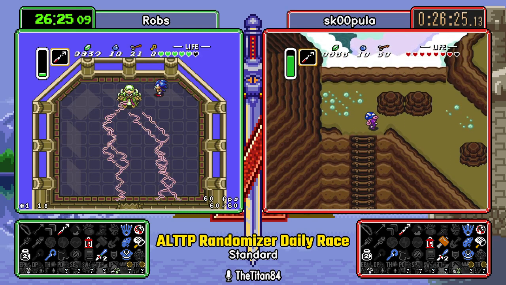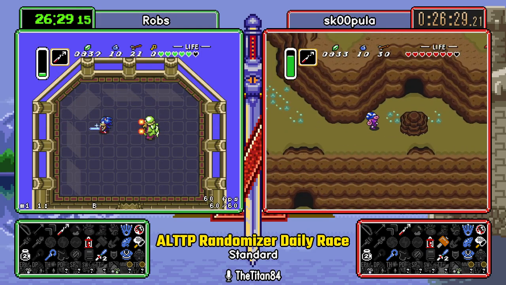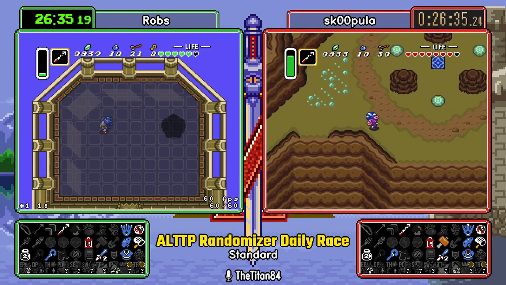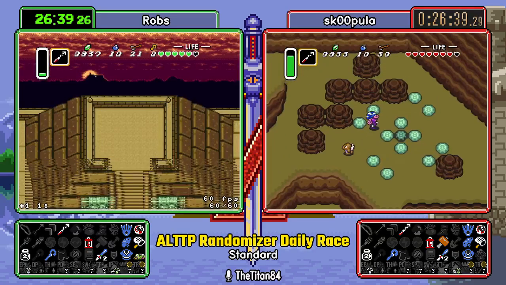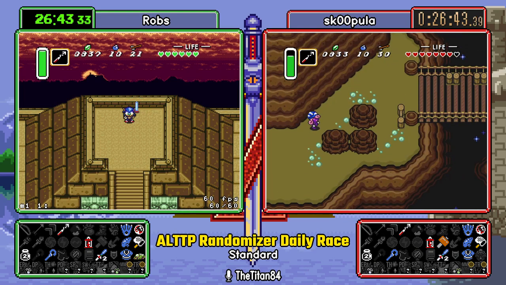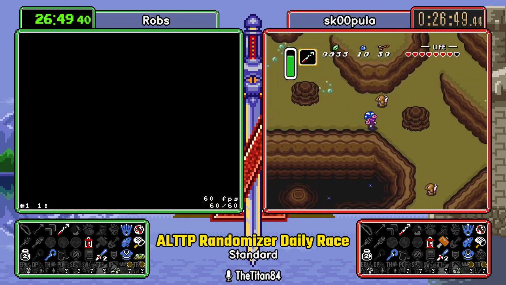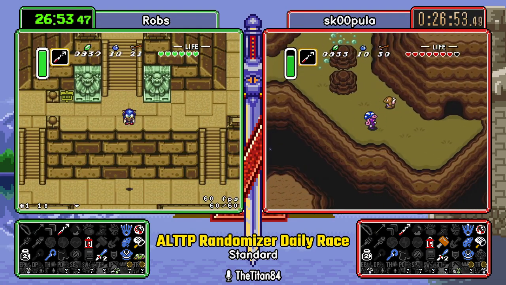Scipia, you can't go here with just a hammer. You need to go across. Yeah. You don't have a mirror, Scipia. You just have the hammer. You actually need to go around. There we go. And Rob's finishing up, and we have Pendant Turtle Rock and Red Crystal Mystery Mire and Dark Palace.